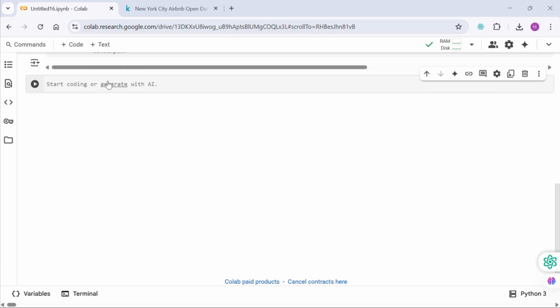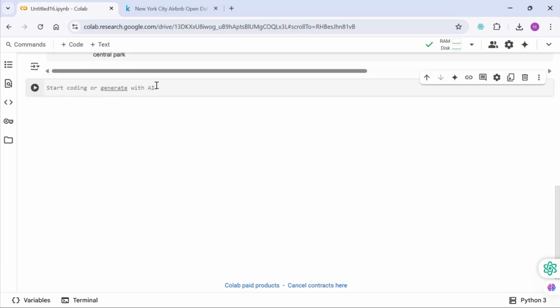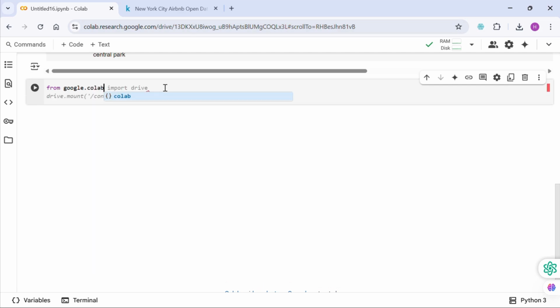Let's upload our dataset into Google Colab so we can start working with it. In Colab, we can use a built-in function to manually upload files from our local machine. To do that, we will type from google.colab import files.